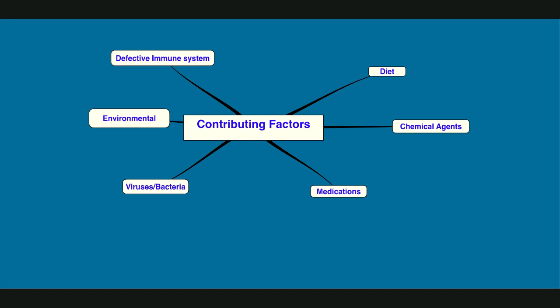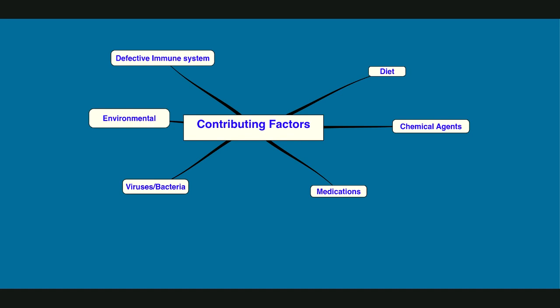So diet, foods high in fat or nitrates, alcohol, and obesity. These can all be factors for cancer. Then we also have viruses and bacteria. H. pylori that we see in the stomach, that can be a contributing factor. And the human papillomavirus can also be a contributing factor for your cancer as well.